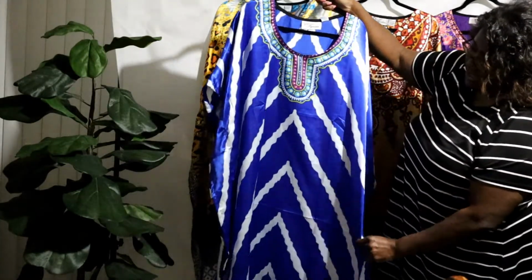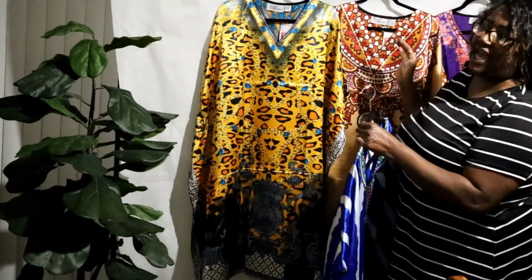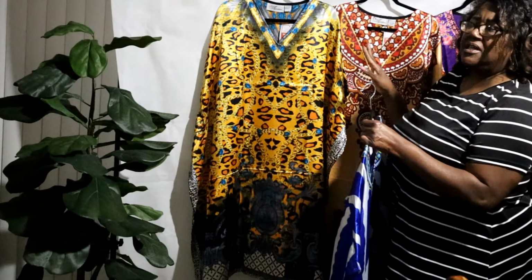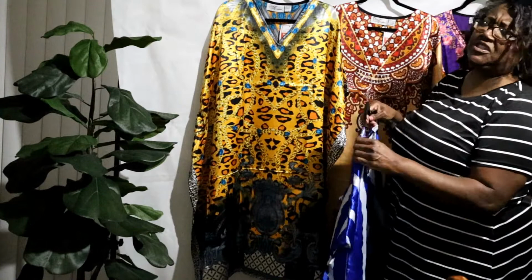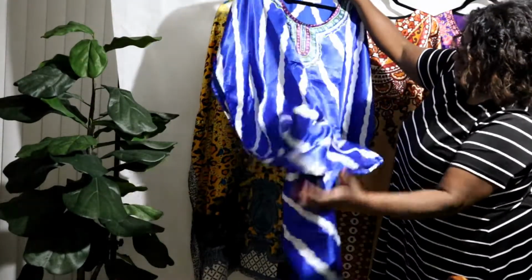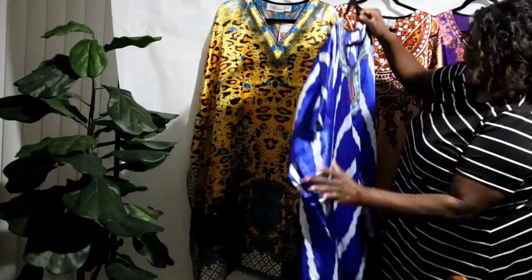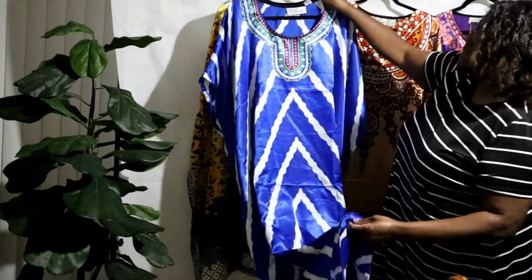I got all 4 of them for $30-something because I found a coupon. I always search online for a coupon before I shop, and the coupon was 25% off for free shipping or something. I think it was 25% off, so I ended up paying $30-something for all of them. I think these 2 short ones were either $5 or $6.99, and these were $10.99 maybe. Something like that. There may be a little more now.